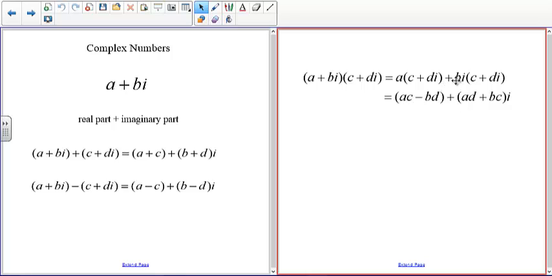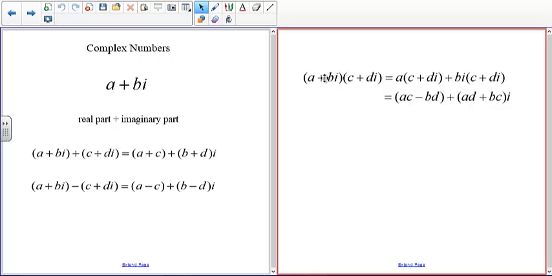You also have over here bi times di. So you get b times d, and i times i is negative 1. So that's where this comes from. The negative comes from i times i, which is i squared. And we said i squared is negative 1. And then you have b times d. Now, the other parts are the imaginary parts, because you've got a times di, or ad times i, and then you've got bi times c. So you get b times c times i, but you can factor out the i. So both ad and bc are multiplied together, and they have a common term, i. So the product has a real part and an imaginary part.